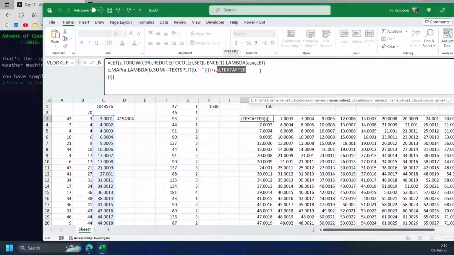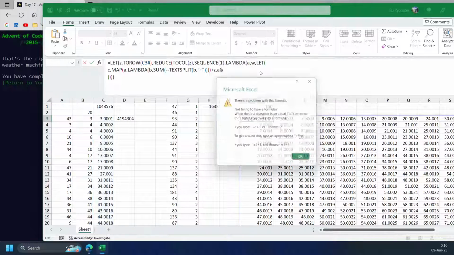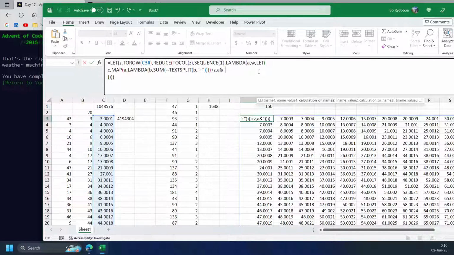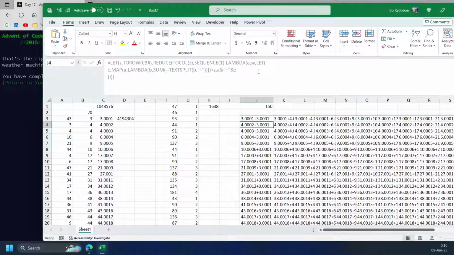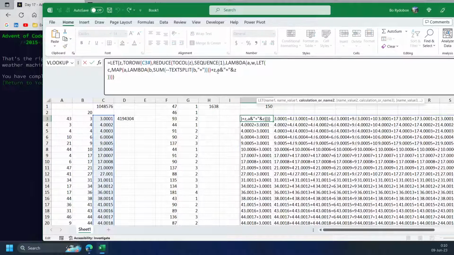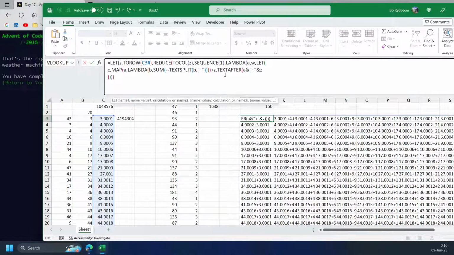Okay, before that, just go back to A and plus. Not sure if I'm able to build this one. A and plus C. Okay, like this. And then I'm gonna use like text after to get the last number. So after like -1.